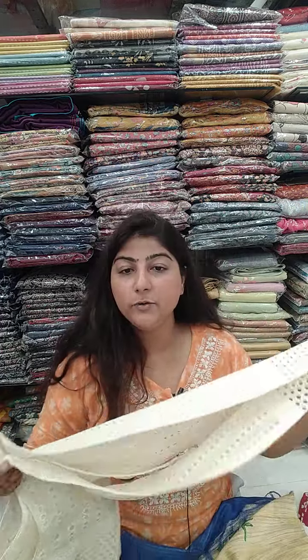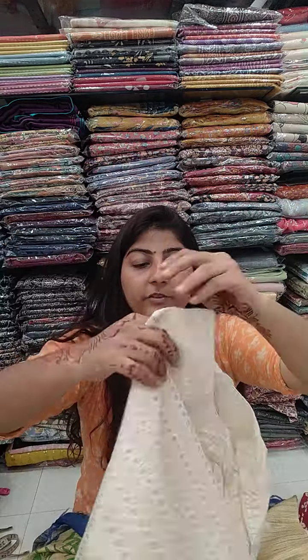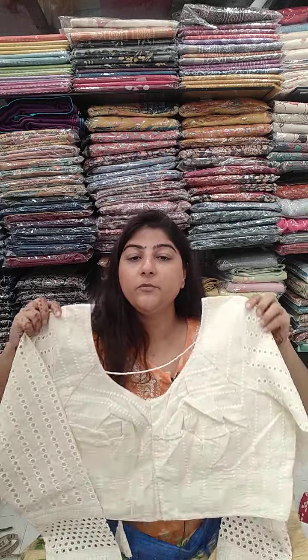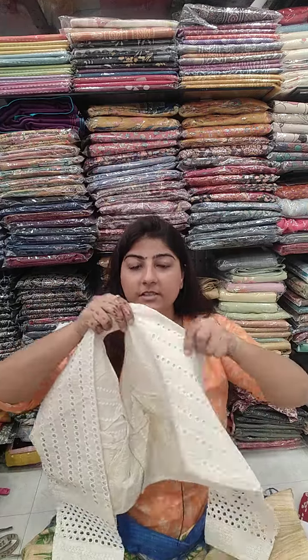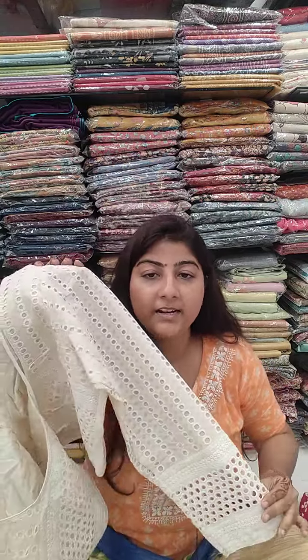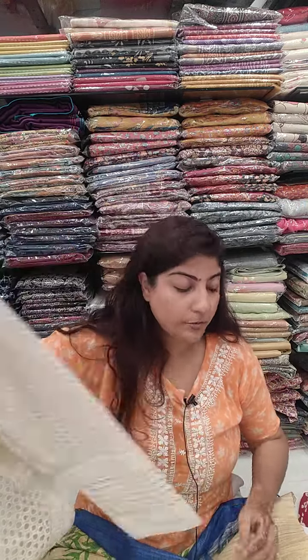This is the full sleeves blouse on hakuba fabric cotton. Its back is U-shaped, front is also U-shaped, and it is a normal choli cut pattern. It's front open blouse and only chest size 42 can provide us the booking. Only chest size 42 can book this particular blouse. Price range 750, free shipping all over India.